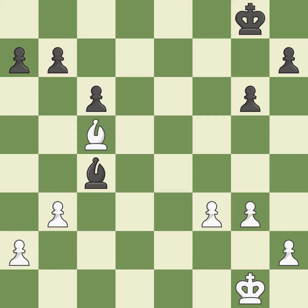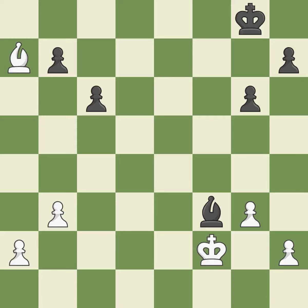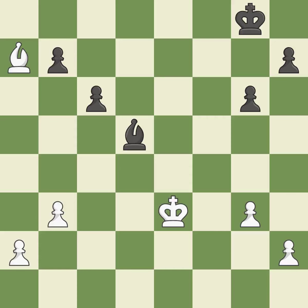The bishop is now in a secure position — it is ideal. This keeps the material balance in check with good commerce — it is ideal, perfectly on point. By moving it from the back rank, this activates the king in the endgame — it is quite good. The bishop is now on a square that is more secure — it is ideal. That is a logical response — it is quite good. In the endgame, an active king is essential, and removing it from the rear rank is the first step — it is ideal.